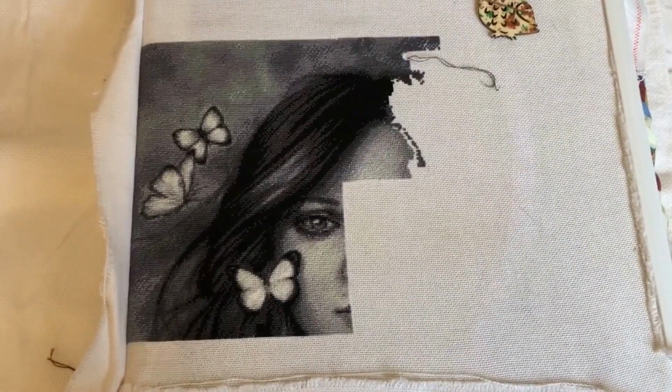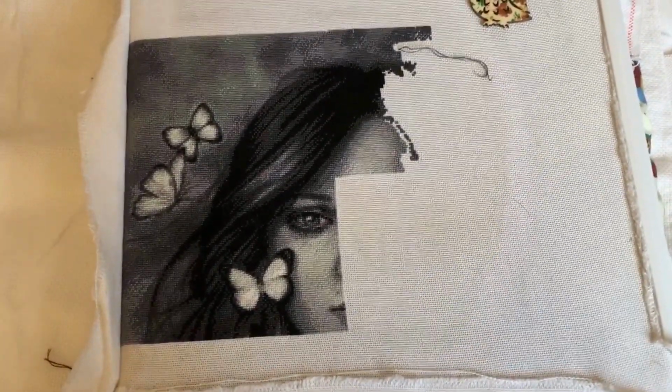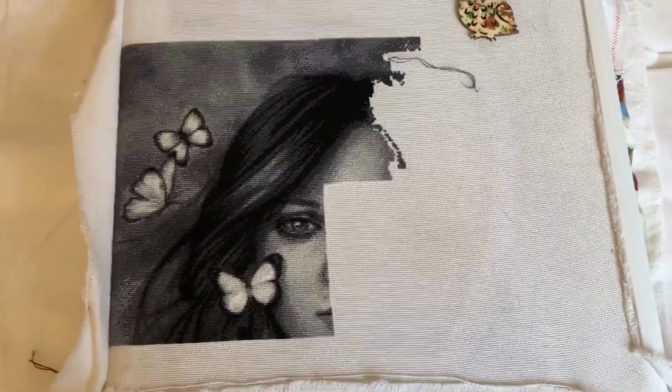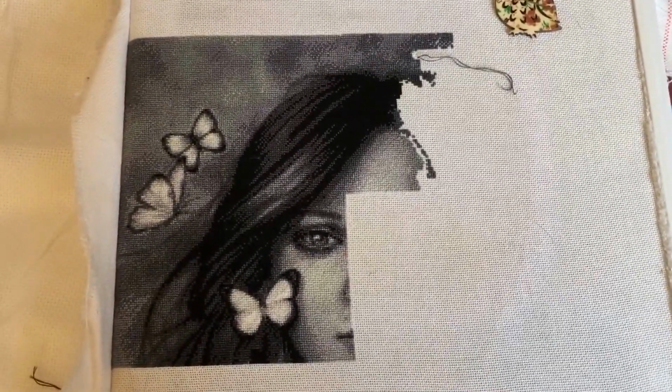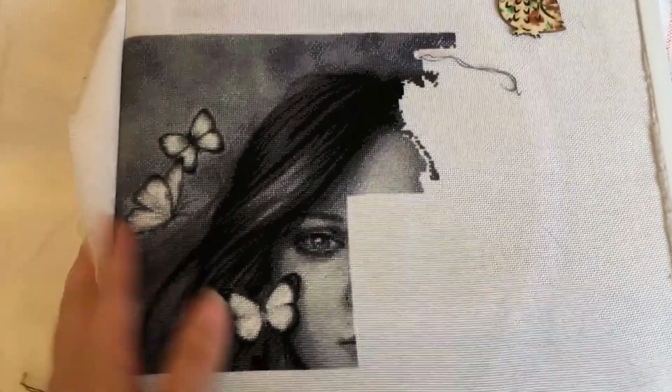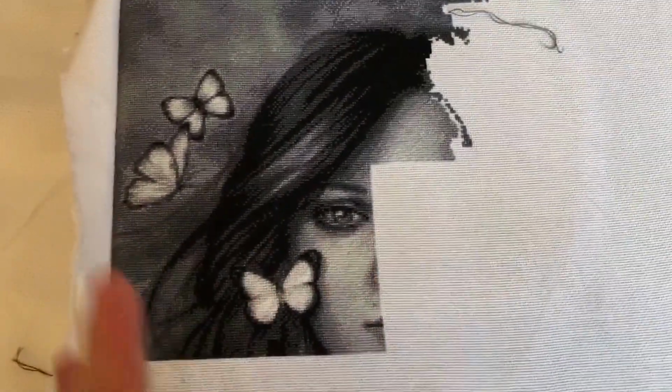So starting off with this one, this is my absolute favourite one that I'm working on at the moment, and you have seen it before but I think it was only a little bit last time. This one's called Mini Unleash the Butterflies and it's a Heaven and Earth design pattern. It is still in the Q snap frame, so there's still a bit hiding underneath there but not a lot. I think that's the 5th page I'm working on. I'm not quite sure, but obviously their faces are coming together, the butterflies.